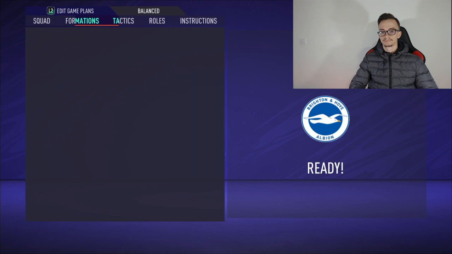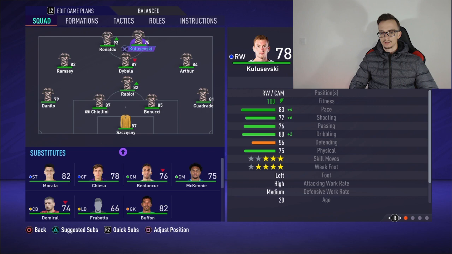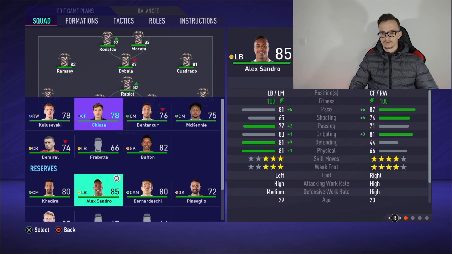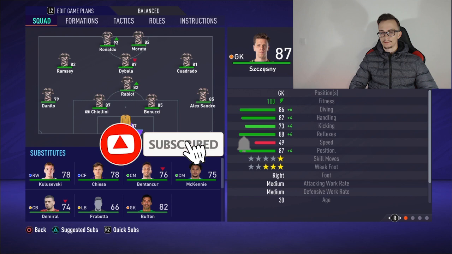So yeah, I also let Arthur here, and I get Morata on the game, and then Cuadrado here, and then I change Alexandro here, Daniel there, and everything is perfect. We have got Cuadrado here, Dybala, Ramsey, Ronaldo and Morata.